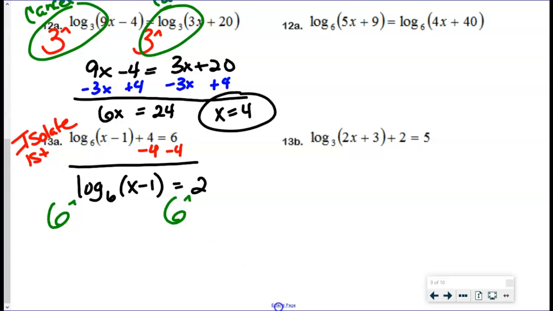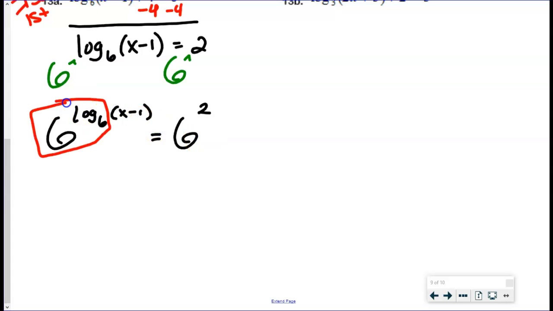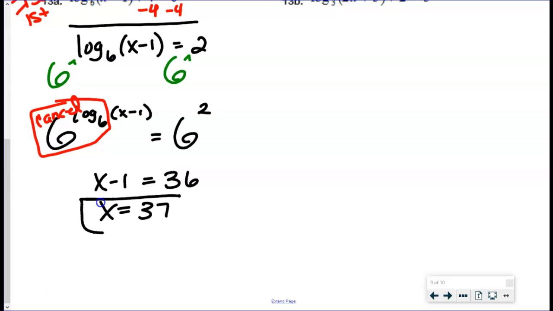And I don't usually take the time to do this, but I think now is a good time to look at this. What you guys have now is 6, and then up in the exponent is log base 6 of x minus 1, and it equals 6 squared. So the reason this works out mathematically is because right here, you're going to see that these cancel. And then the x minus 1 will just drop down. And then 6 squared, not 6 times 2, but 6 squared, that is 36. So all of a sudden this became a really easy question, as long as I knew to exponentiate both sides.